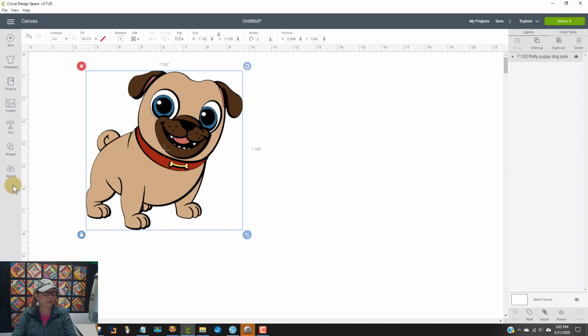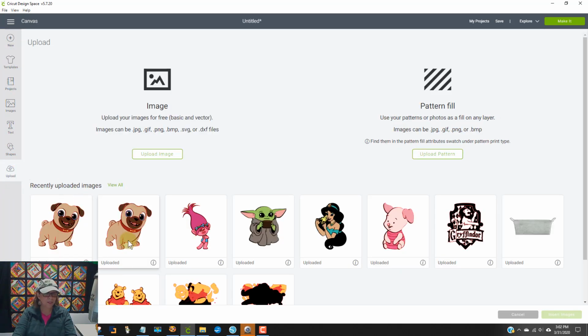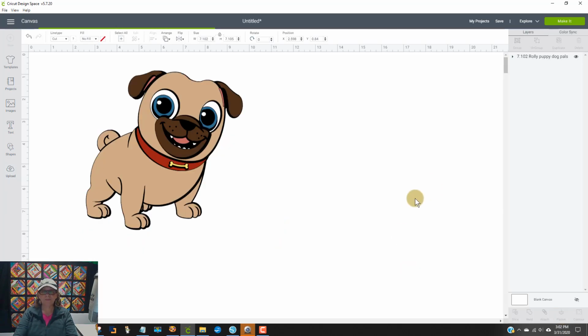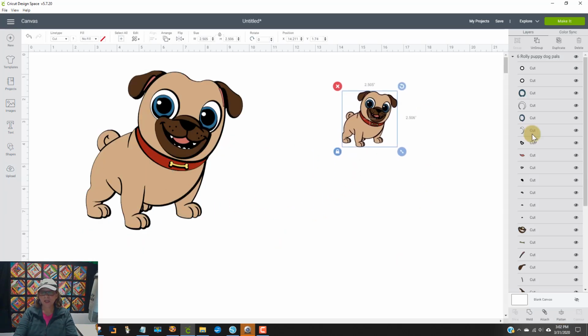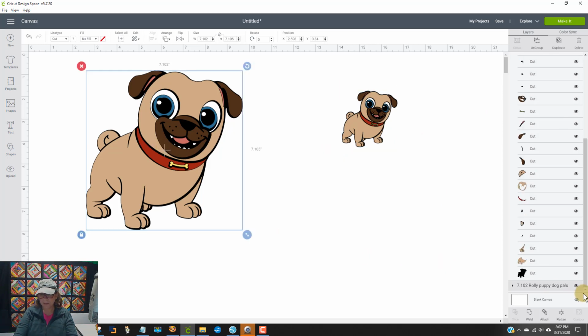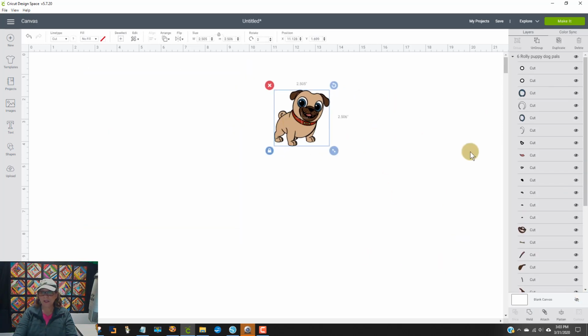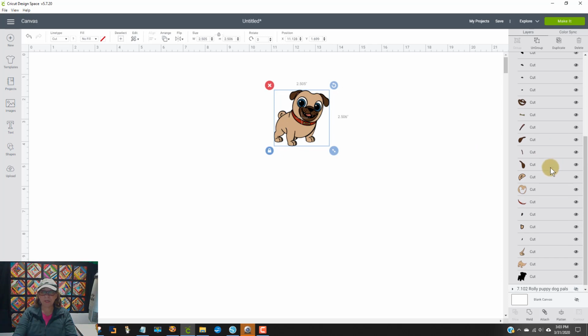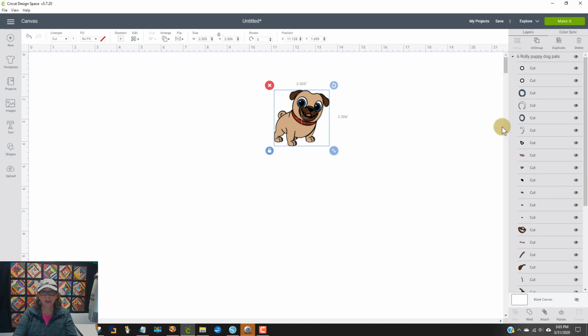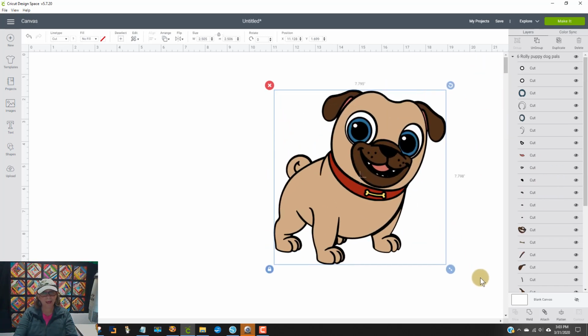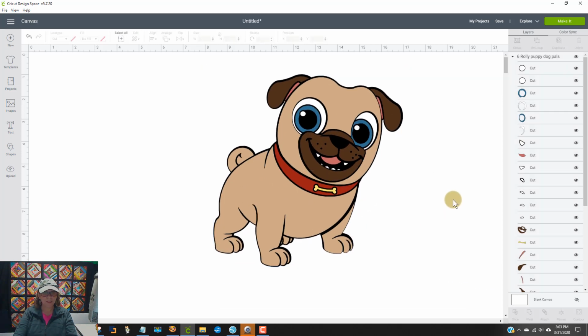Now let me upload that other one, or bring that other one in. Upload. Bring this first one in that we did. Insert. And look at all the pieces that make up him. So this guy right here, I'll hide him for a sec. Look at all the pieces that make him up, because I did not make all of these little pieces a compound path before I sent it over here.